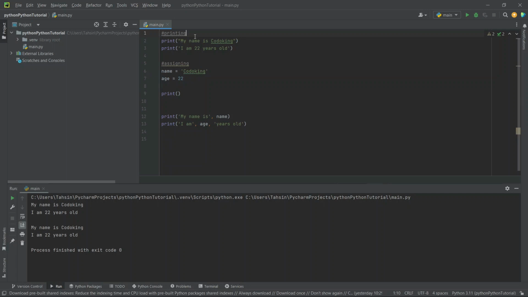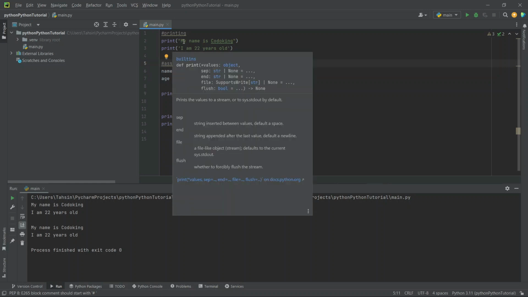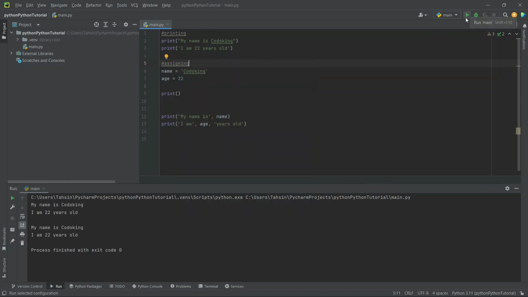So what I'm doing over here, as you can see, I'm putting a hashtag before whatever I'm writing, so that when you do that, whatever you write inside or after the hashtag is regarded as just a comment. So it's not going to be counted as a code itself. It's not going to give any error, or run. It's just going to be something that you write in order for you to understand.